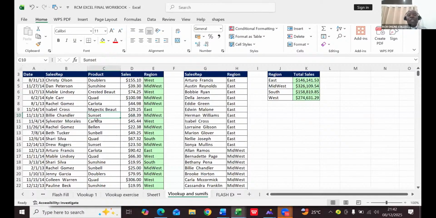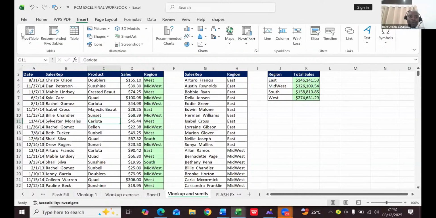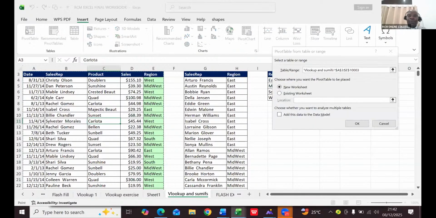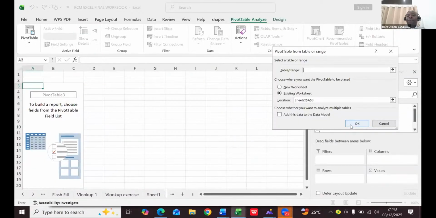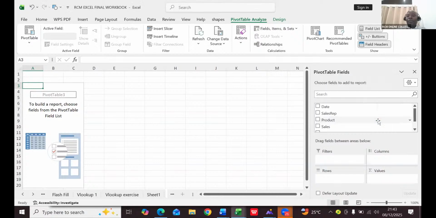So you see, like now this one, you click anywhere inside, and then you say insert. Then you say pivot table. Then once you say pivot table, this pop-up window, don't even read it. You simply say, okay. I don't know what has happened here, but we shall overcome. So then come here.